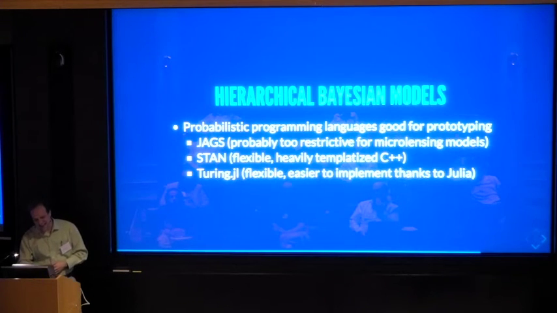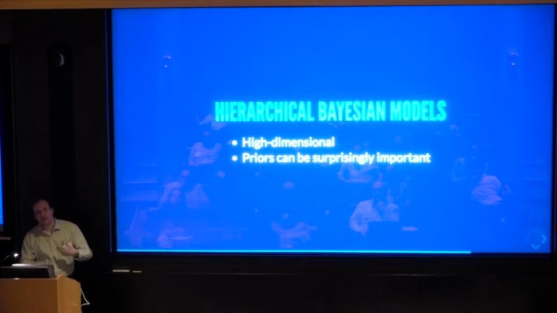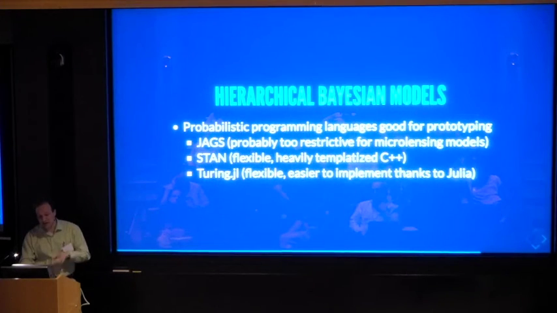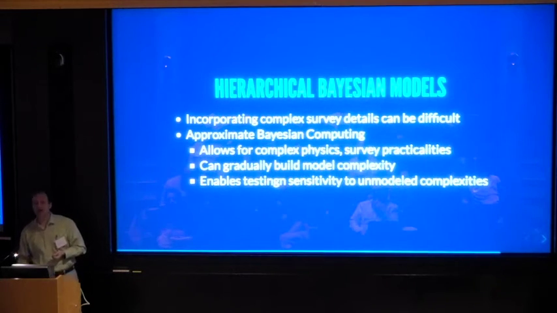That's cheating. Basically, the main thing was, if we characterize populations, you often go to much higher dimensional models. When you have high dimensional models, priors can sneak up because instead of entering once, they're entering 10,000 times, and a small difference then gets multiplied many times. There are tools to help you do it efficiently, but astrophysical complexity often makes it so the standard tools are not appropriate because there's some little annoying thing that you can't really model statistically in a standard way.